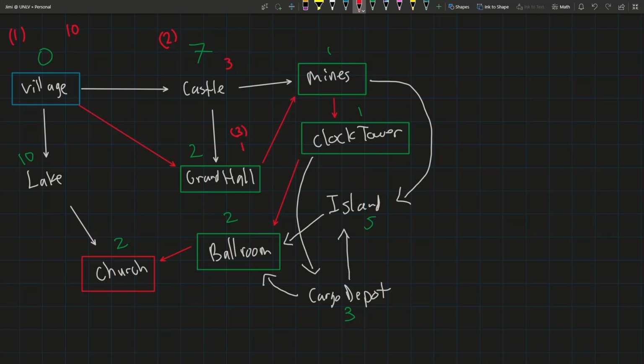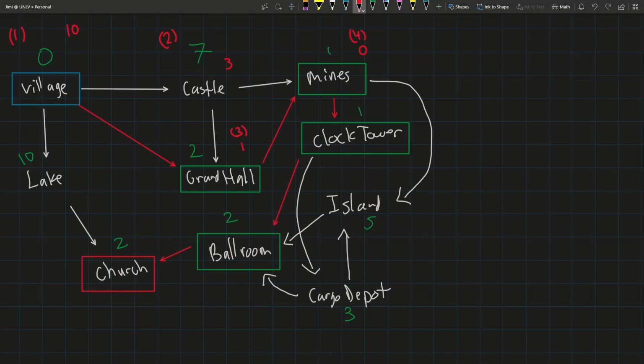And for Mines, well, your fourth function call, you would actually have 0 ammo here, because you technically can make the trip to this one, or you can treat this as if you have 0 at any point, you can sort of backtrack. But for now, we'll just go to this node with 0 ammo. Then from Mines, we can't go to Clock Tower or Island because in both cases there is at least one enemy in both spots. You have 0 ammo, so you're not able to go to Clock Tower or Island. So from Mines, you have to return false back to Grand Hall.